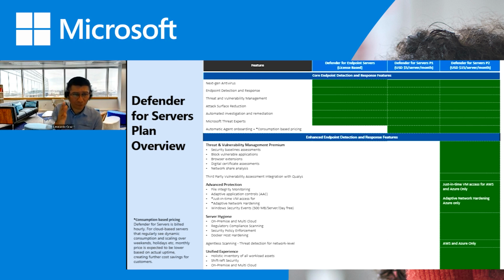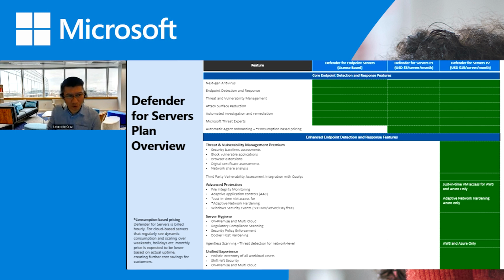And for the second one, you will see that Plan 1 includes all of the EDR capabilities, the endpoint detection and response capabilities, and so on. But when we move to Plan 2, you will see that we have advanced capabilities focused on servers that are on the cloud or in hybrid environments, like, for instance, the agentless vulnerability assessment.